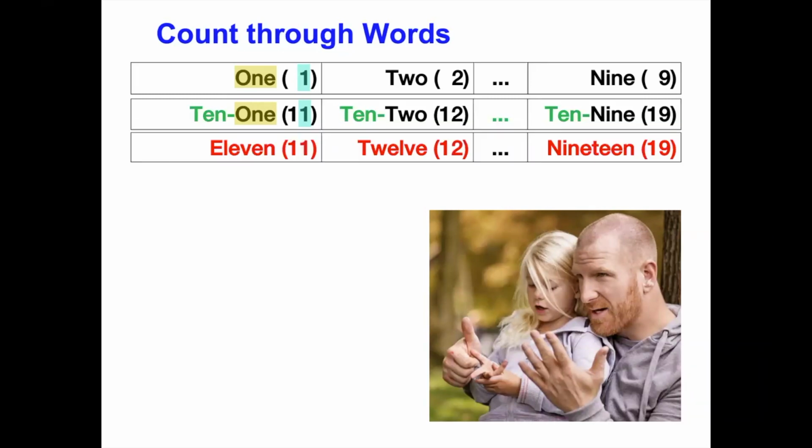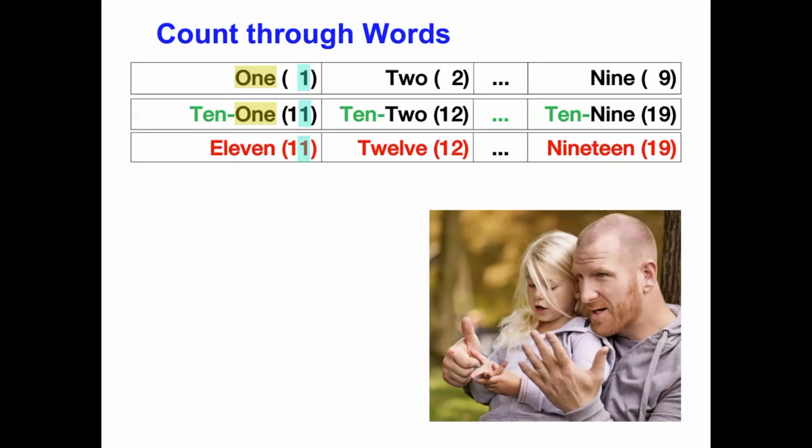Now, let's look at the English. For 11, though number 1 recurs, the word 1 does not. Mismatched number and the word is called irregularity. It disrupts the recurring pattern. Because the word 11 bears no relation to 10, it obscures the base 10 structure. This is true for all the teens. The irregularity holds our children back in number development, place value, and counting.